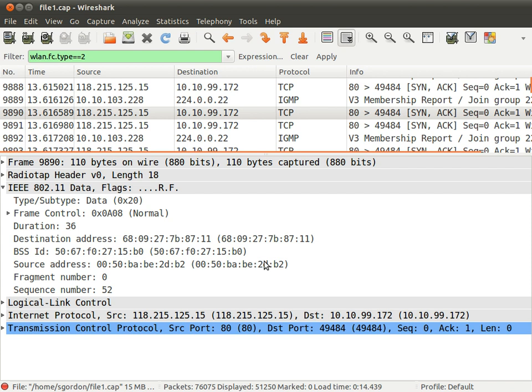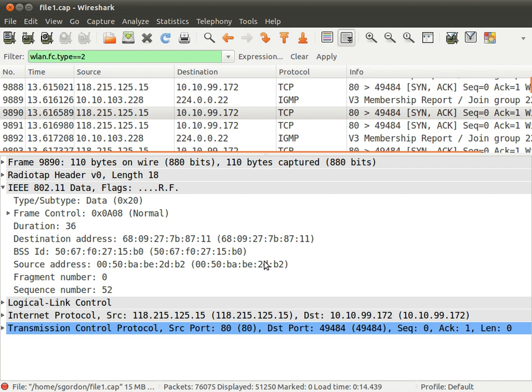The access point here is 50B0, and the destination is the client device, which is 68 through to 11.